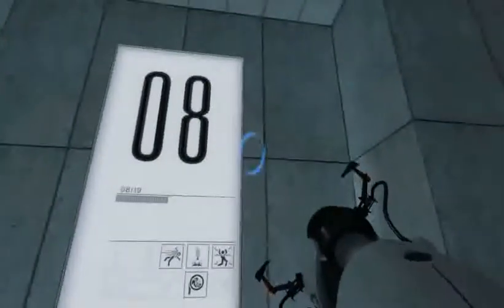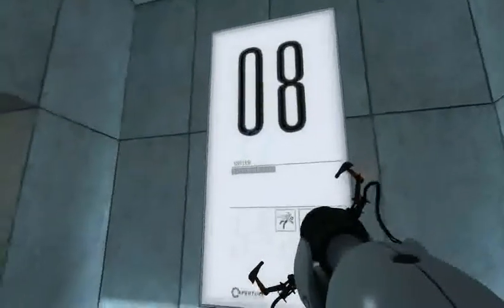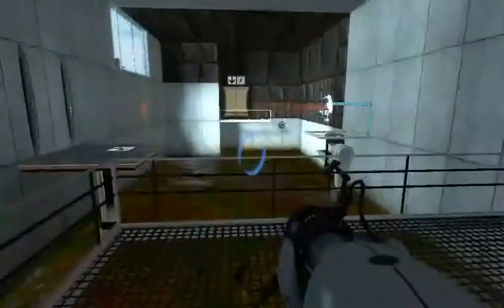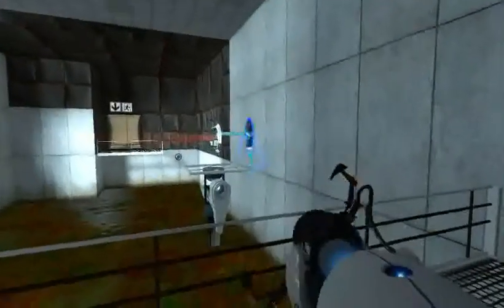Please note that we have added a consequence for failure. Any contact with the chamber floor will be an unsatisfactory mark on your official testing record, followed by death. Good luck.